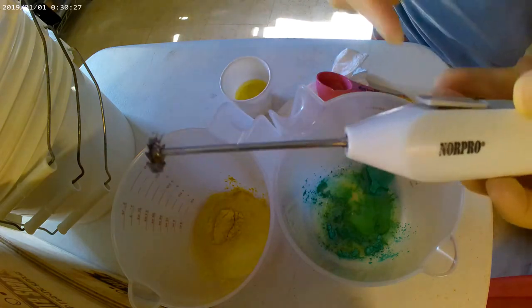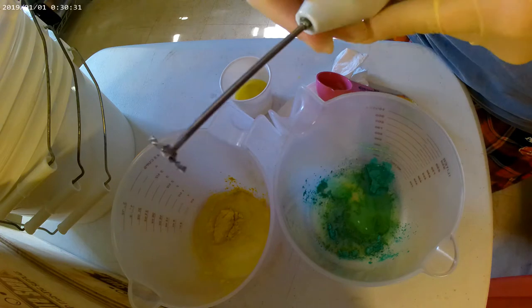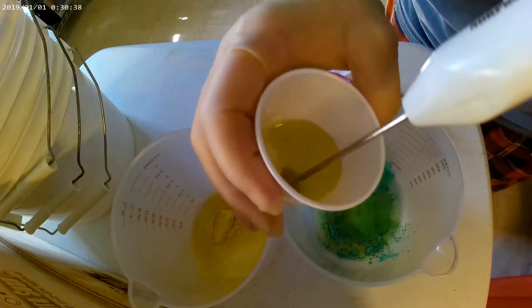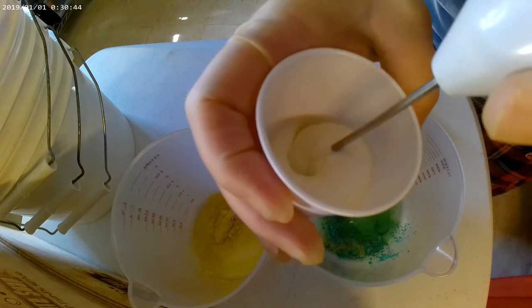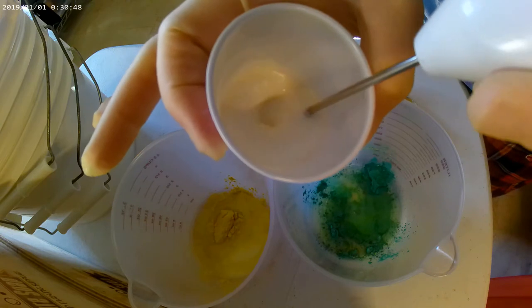So I have a little whisker mixer. I'm not real sure what you call it. Little whisking mixer. It's battery powered. And so we're just going to dip it in here, give us a little stir, and then we'll let the little whisker do its thing.